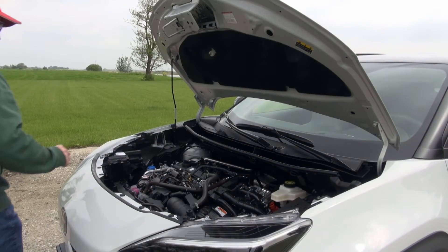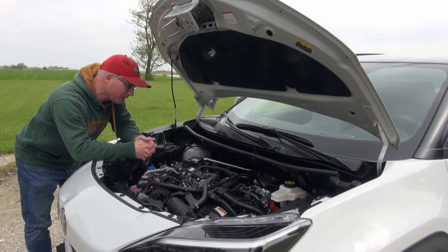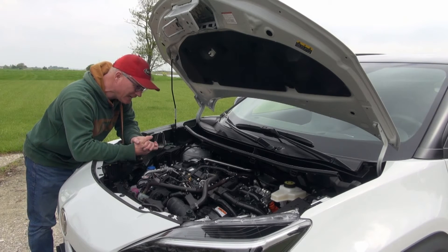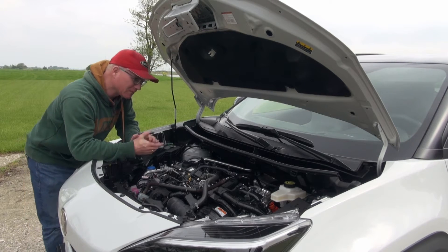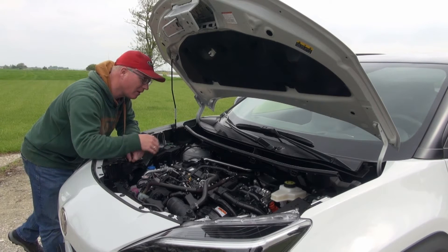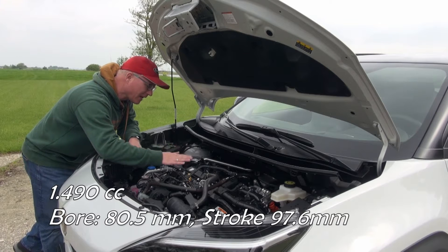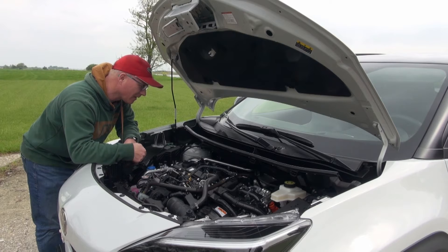Let's have a peek under the hood. In the GR Sport version you always get a 1.5 hybrid, which is basically the same engine as in the normal Yaris GR Sport. The Yaris Cross is available with two engine options — the non-hybrid and the hybrid 1.5 — which is basically the same engine. The engine displacement is the same, the bore and stroke are the same, but this hybrid version gets different camshafts to be able to operate in the Atkinson cycle.